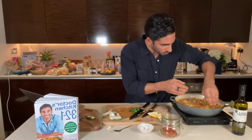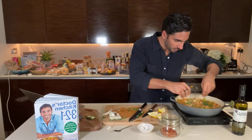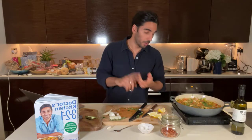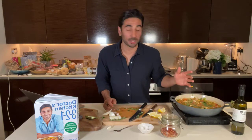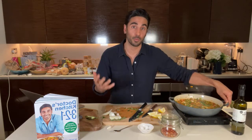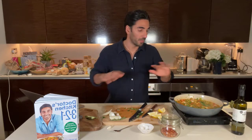As soon as they all turn pink, take it off the heat. I'm going to turn this off, squeeze one of the lime wedges across, throw the parsley on top, serve it with a few lime wedges on the side, and put a drizzle of good quality extra virgin olive oil over the top. There you have it — that is your prawn bouillabaisse. In literally 23 minutes you have a pan of delicious goodness with three portions of vegetables: onion, fennel, leek, tomatoes. If you're using beans, you actually have close to five portions of vegetables in this dish alone.